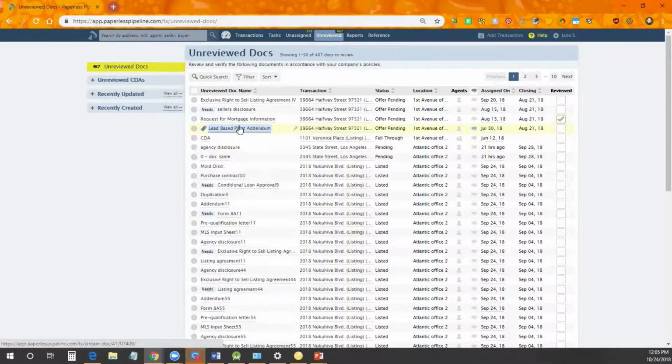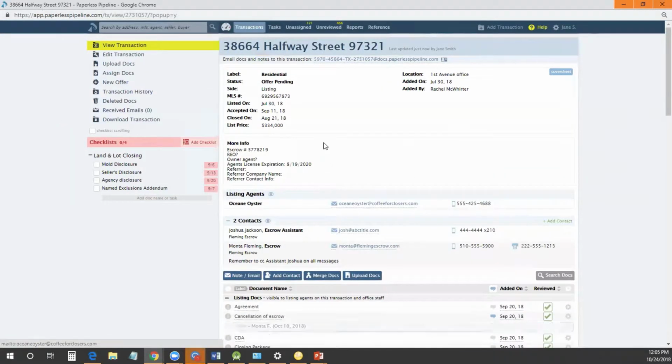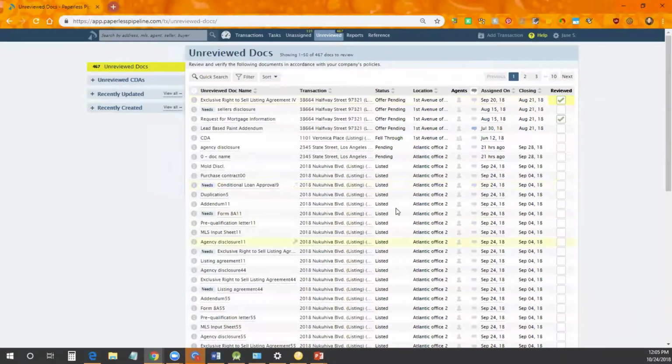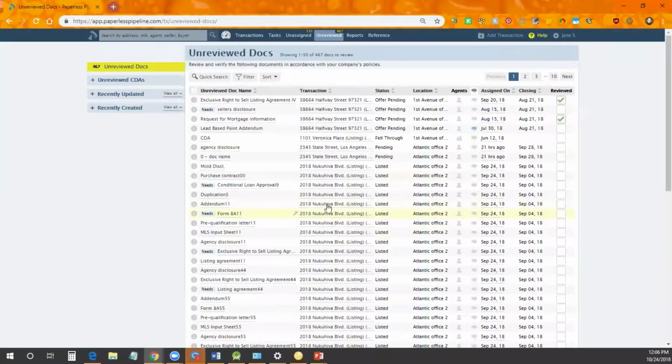In that case, you would click the transaction name here to open that transaction and view it in the context of everything else, including the other docs. If all was looking good, you can check that off there and then close that. When you do, since that opened in a separate window, your original list of unreviewed docs remains intact behind it, with just the doc that you were just on checked off if you needed to.